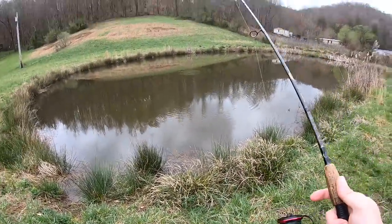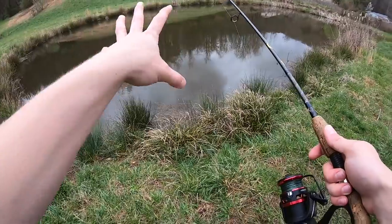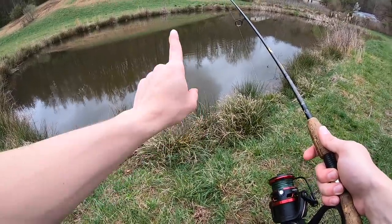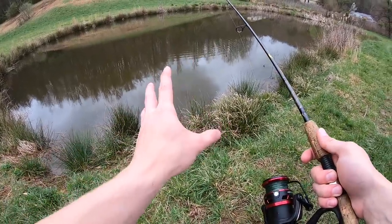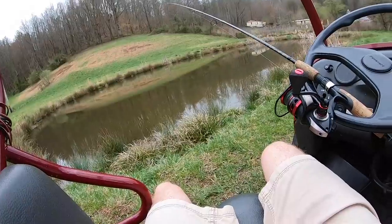I got too excited, man. He definitely hit it twice. And it's definitely a catfish, too, because it was way too big to be a bluegill. I'm just gonna throw it right back in there, let it sink to the bottom, do the same exact thing. It may not take him long to hit again, as long as he can find it again. Set that right in there, and now all we gotta do is wait.